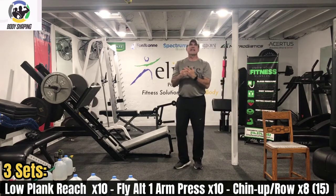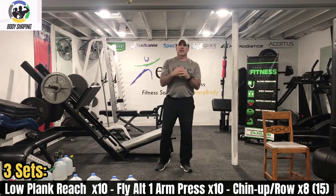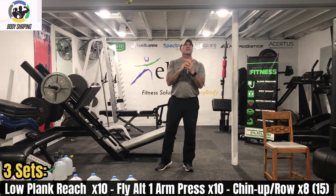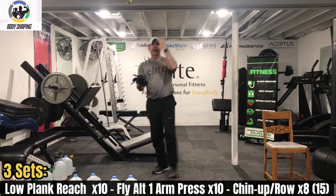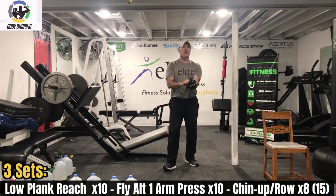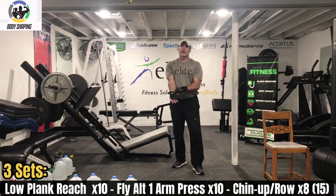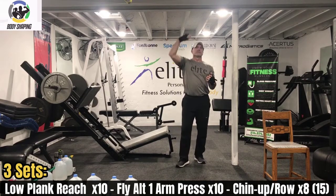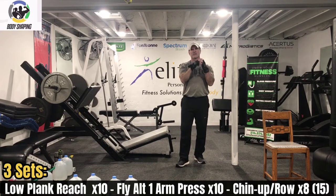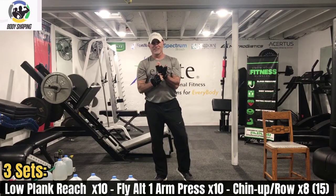Also, guys, that beam kind of cuts into my hand. So I don't normally wear gloves, but I'm gonna wear some today. I've got my son's over here, so I'm gonna wear these just for those chin-ups. I'm gonna keep them on the whole time so that I don't have to change them. I don't think most people will need gloves, but if you're using a steel I-beam, you may want something just to cushion those fingers a little bit, all right? So guys, let's get started.